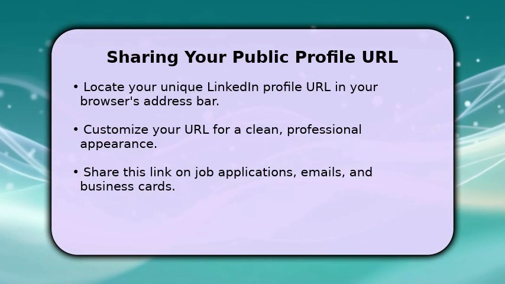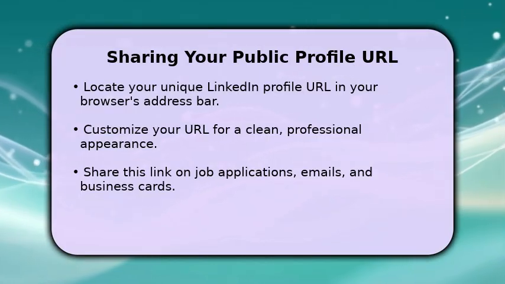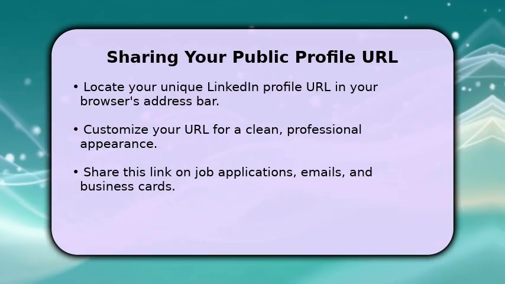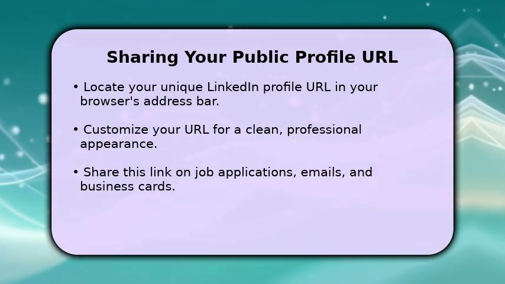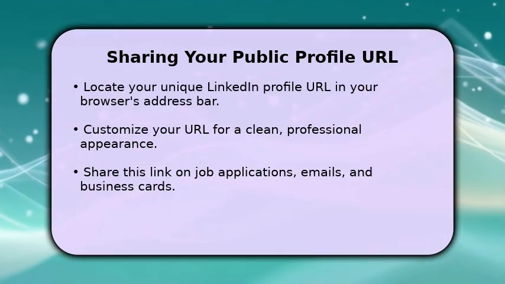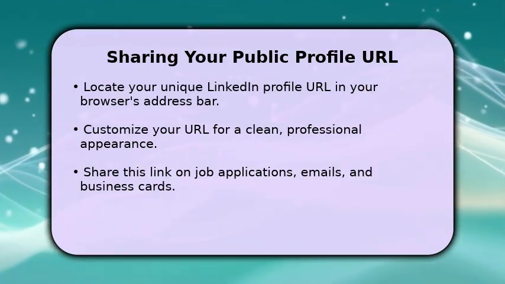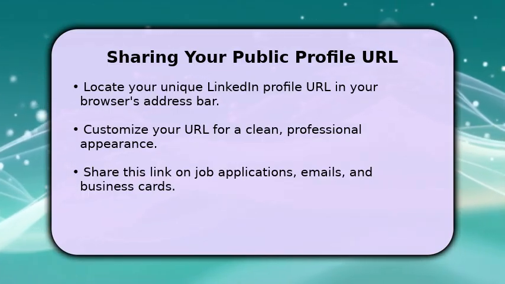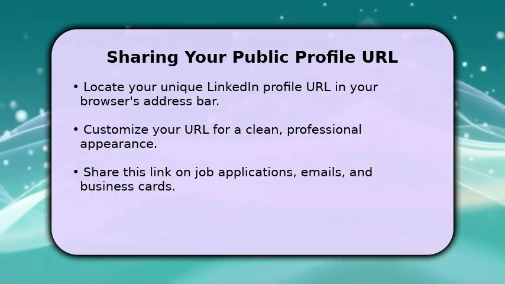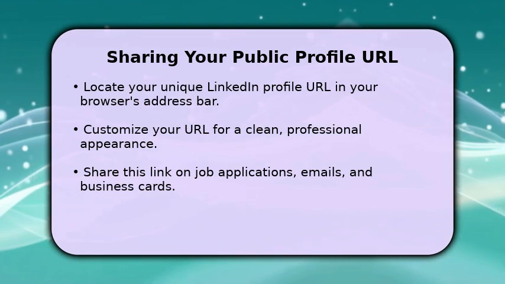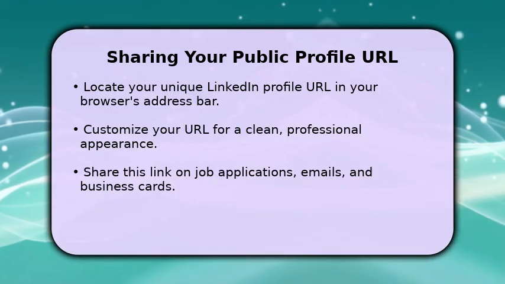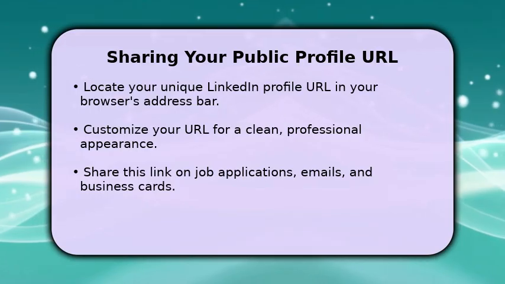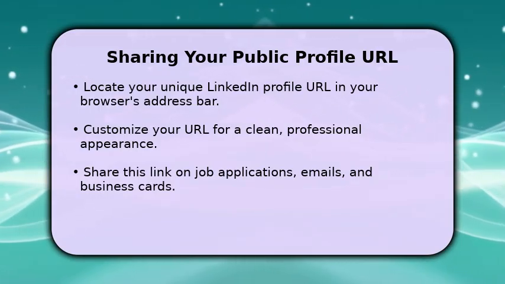Once your LinkedIn profile is optimized, you can easily obtain your public resume link. Simply navigate to your profile page and copy the URL from your browser's address bar. For a more professional look, customize your URL to include your name, making it clean and memorable. This unique link can then be shared widely, included on your job applications, in your email signature, and even on business cards. Anyone with this link can view your comprehensive professional profile.